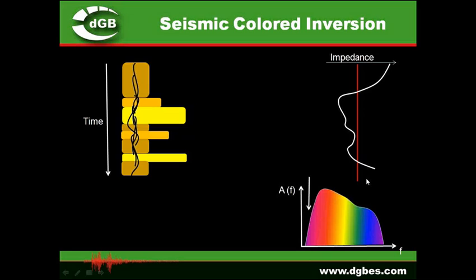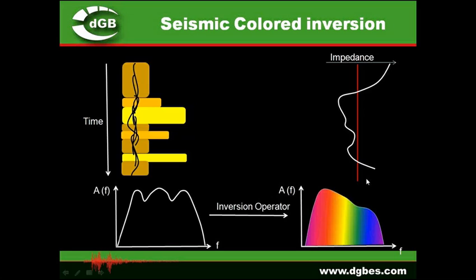So how to arrive at a volume with this relative impedance? That is done in the seismic colored inversion plugin in OpendTect. The philosophy on a very high level is very simple. Within an appropriate interval, you're going to look at the frequency spectrum of your seismic data. You also, within the same bandwidth, are going to look at the spectrum of the impedances as you derive them from your wells, and then you create an inversion operator that transforms your seismic data to data that has the same spectrum as the impedance traces in your wells.